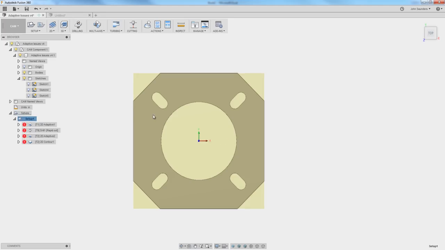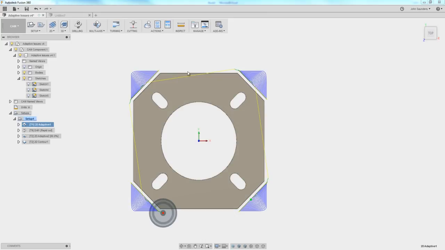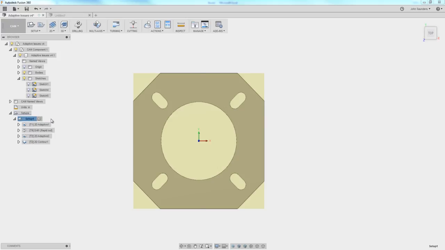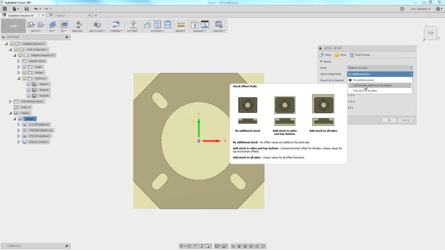But that would flow through all of the CAM operations. And sometimes you want there to be some additional stock because you may want to do an adaptive or a different strategy later that reflects that. But you can just see here that fixed it. So how do we do this without changing our stock? We'll go back to add stock, click OK.